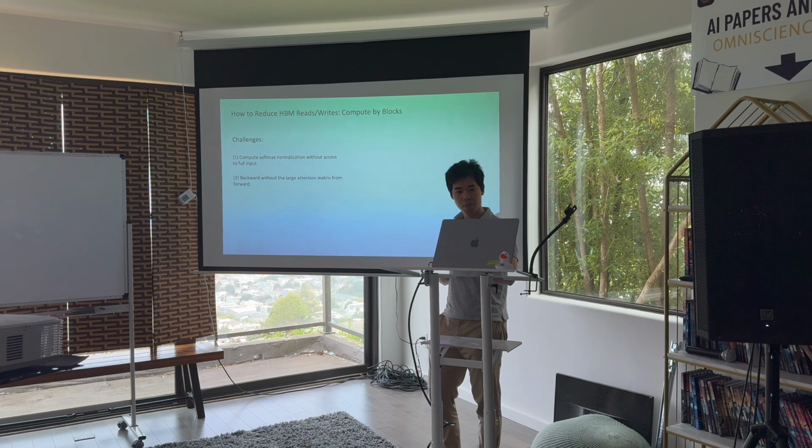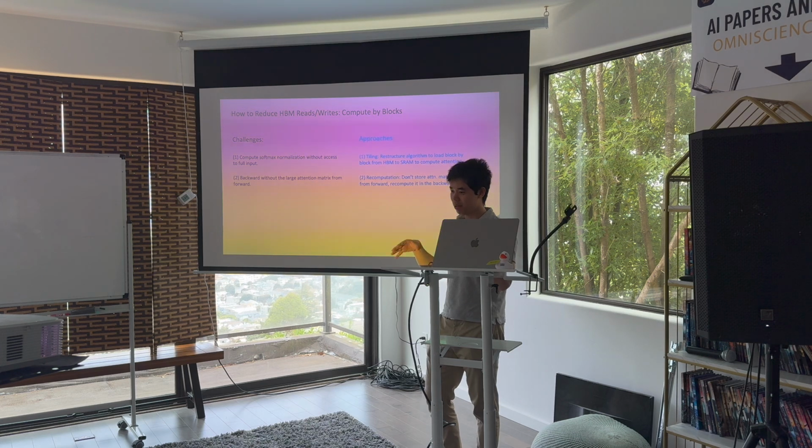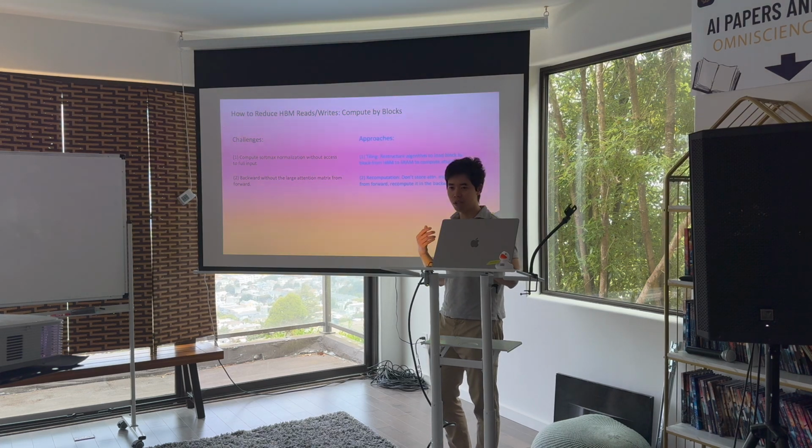So our approaches are to use softmax rescaling so that we can do tiling with blocks and then do rescaling to get the right answer. So it's a mathematical transformation of the algorithm, but still gives you the right answer at the end. And for the backward pass, we essentially do recomputation. The idea is you don't want to store a large amount of information from memory and have to read and write that. Compute is cheap, so you can recompute things and that ends up being faster.